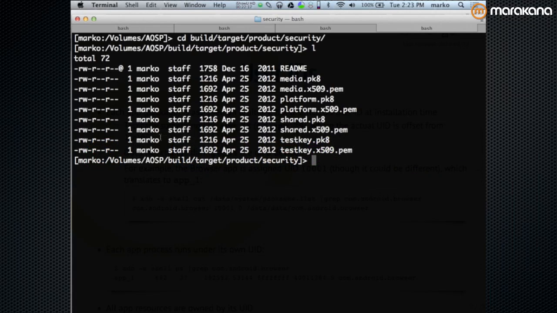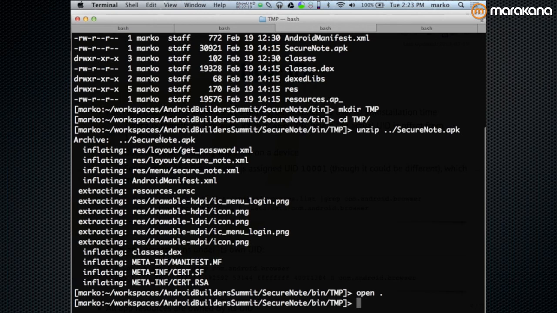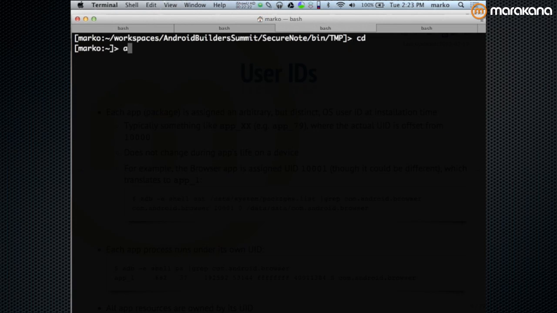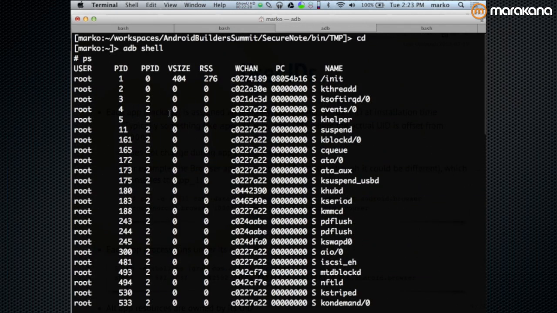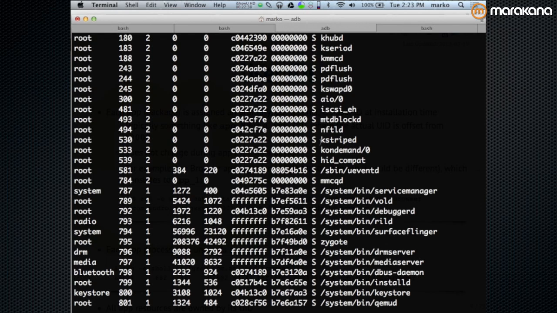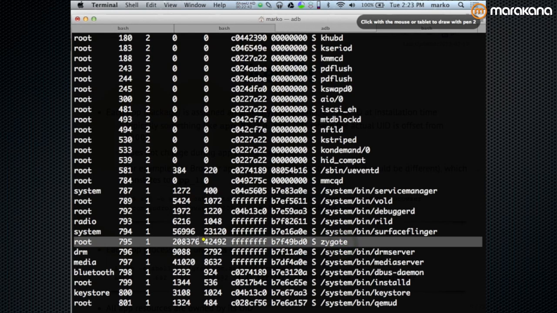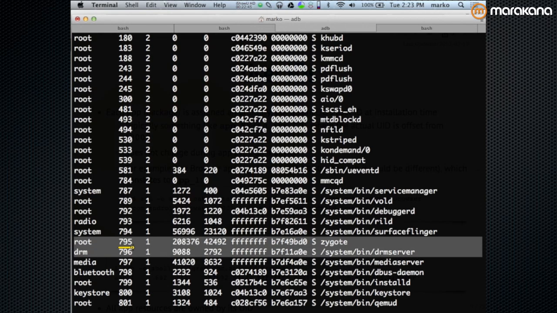Let me do the following. I'm just going to do the adb shell and run a ps on my emulator. So these are the users that I'm talking about. The very first process, the init process, has UID 1. After that, we don't have anything super interesting until Zygote starts, which in this case is 795.